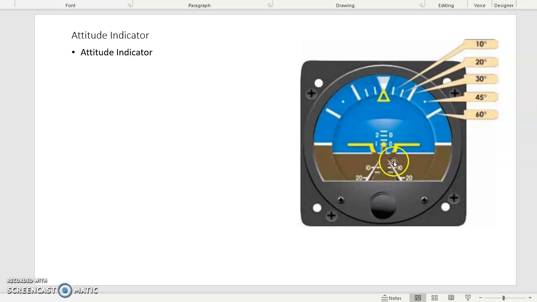So when this thing is right on the horizon line, you're straight and level. And when this thing is banked, then you're turning, or when in the picture here, you're in a climb. You're in a 10-degree climb.